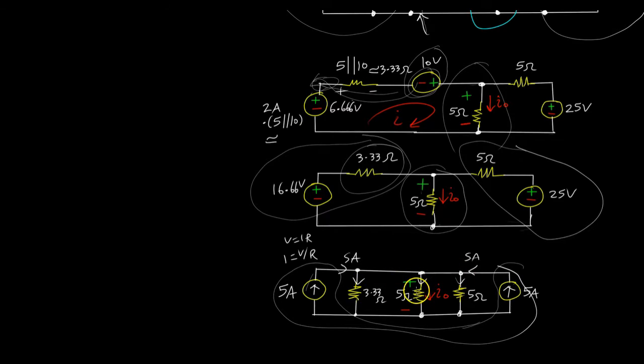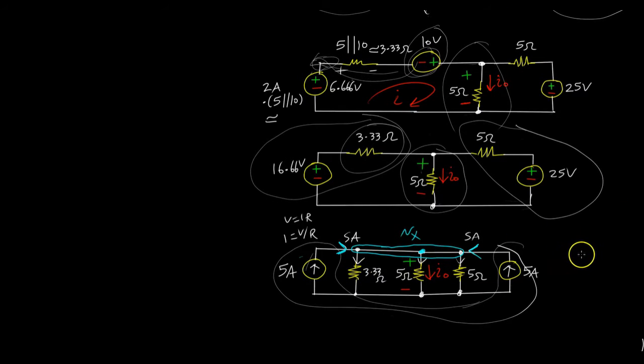So we're basically going to combine them, and a small proof for why that's okay is that this is all the same node. You can imagine that this whole thing is the same node, so we can call it Vx, and you have 5 amps going this way, 5 amps going in this direction. And if I simply move this guy to the very left here, near the other source, or vice versa, I haven't really done anything differently. Let me simplify this once more. So I have some node here, Vx. Right now I have 5 amps flowing this way, 5 amps flowing this way, and some mystery current, where the sum should be 10 amps if the assumption for the direction is correct. And if that is the case, that would be 10 amps.